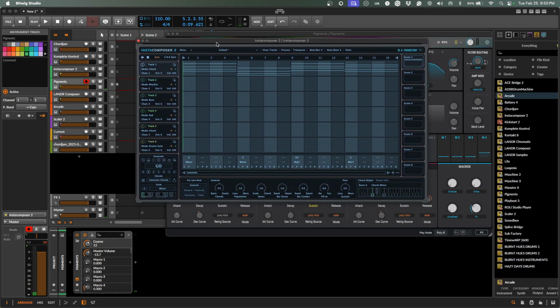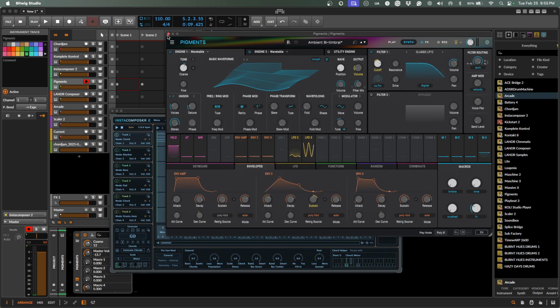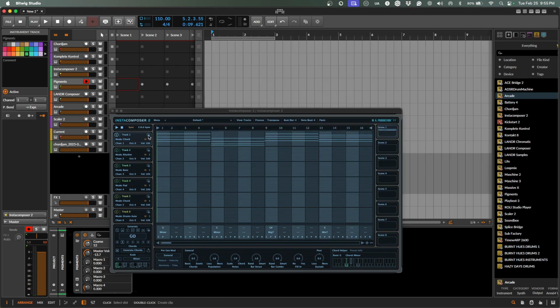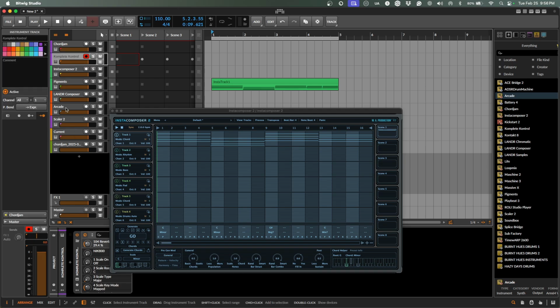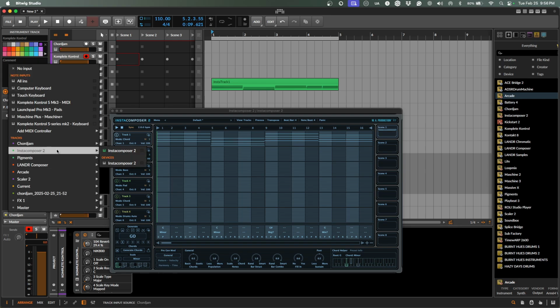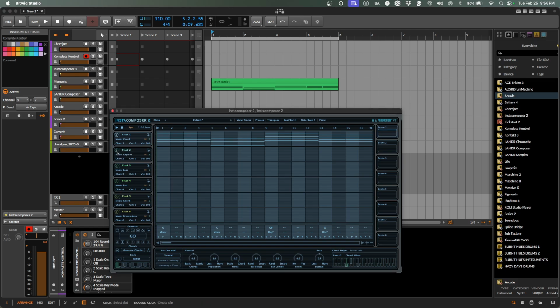So I can now take that and just drag and drop this into my DAW. There you go. So you have this progression now. Now, what I want to do is go back to here. We're going to change this to channel 2. We're going to change this to Instacomposer. Then we're going to go to track 2 and create a melody. We're going to use those same settings, generate here, and it's going to generate me a melody.